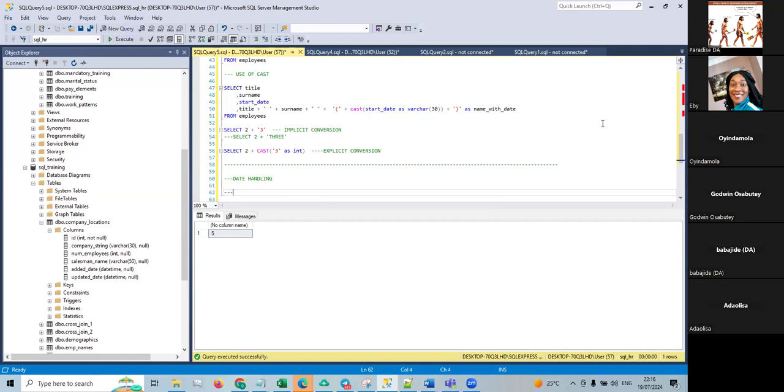There are a number of things we will look at. One of them is the word getdate. The next one is dateadd.